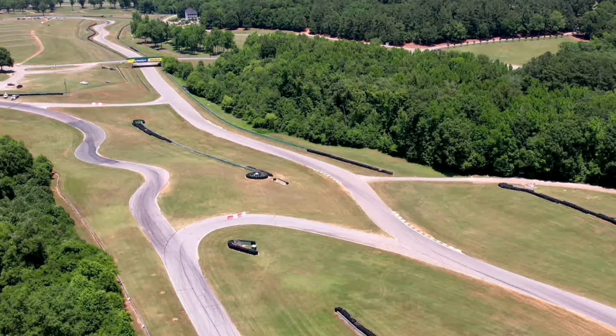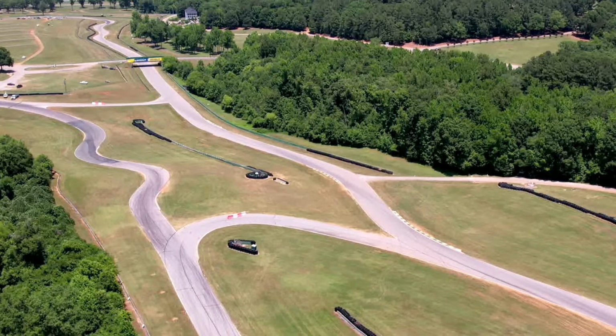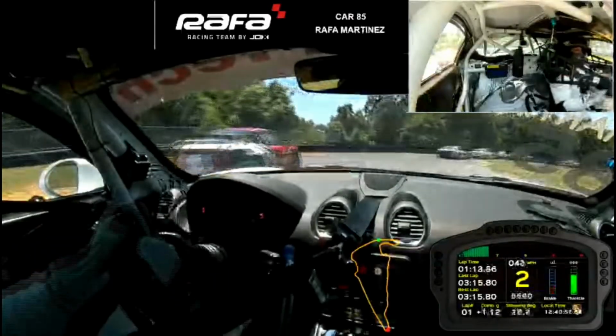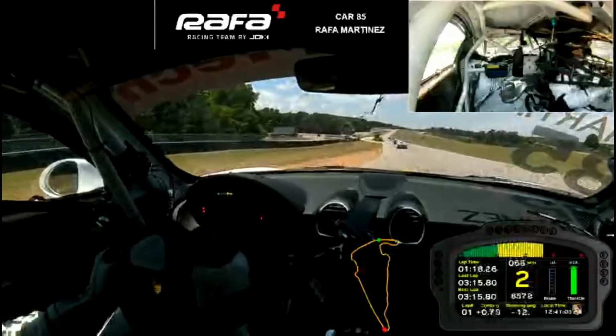It was Conda who had the big move, was temporarily up into the second spot, but lost that position right back to Schaefer. Schaefer, who is so good with such limited experience, in fact, is packing in as many races as possible. Was that a spin to the inside? We've got a car looking off to the left there in Oak Tree, so a couple of cars in strife here in the early going.